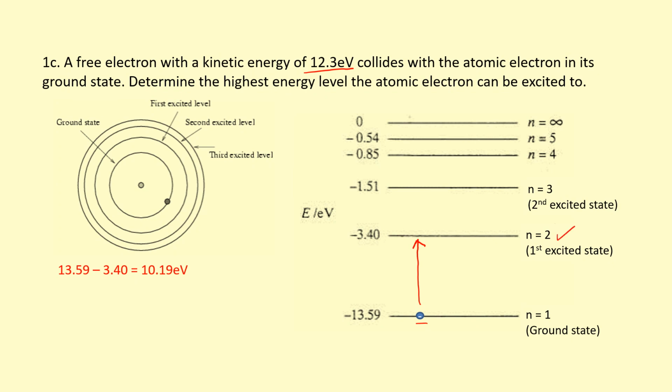That's fine. Let's try to go from here all the way up to this point here. To do that, you'll need 12.048 electron volts. So that's fine. We can go to this because the free electron can provide that much energy. But let's try the next one here, n equals 4. For that, the difference there is 12.74. So that means we can't go there because that's more than 12.3 electron volts. So it won't be able to make that transition.